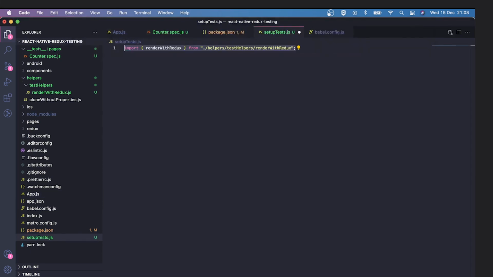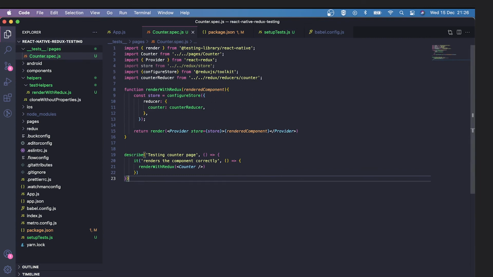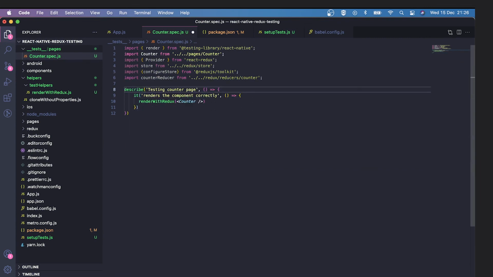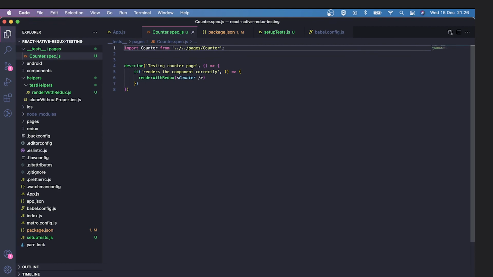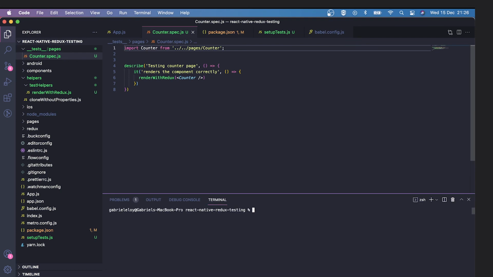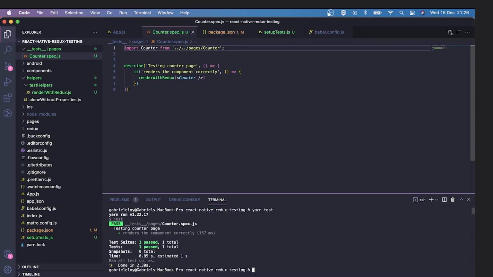To do this, import our function in the document and after that type the following: global.renderWithRedux equals renderWithRedux. Save all the changes you made and get back to our counter test, where we still have a version of renderWithRedux declared. Delete the function declaration from the test document alongside its dependencies, but leave the function invocation as it is. If we did everything right, our function will be available globally and our tests will be executed with no errors. Let's run our tests to make sure that everything is running as expected. And awesome! It works just like it should.